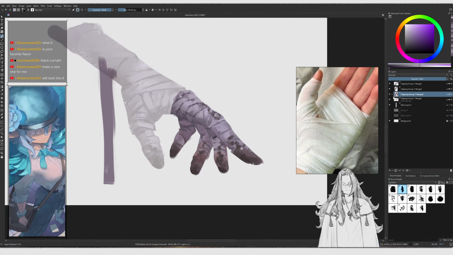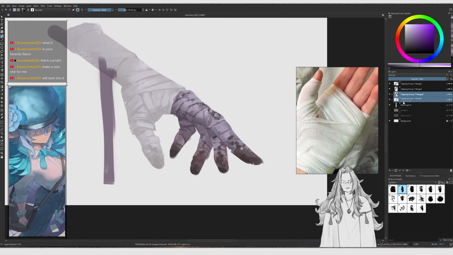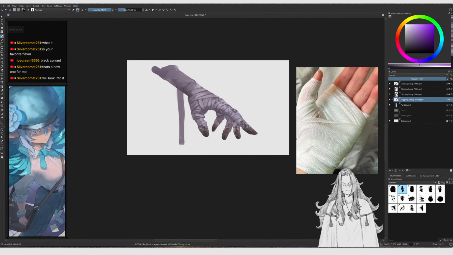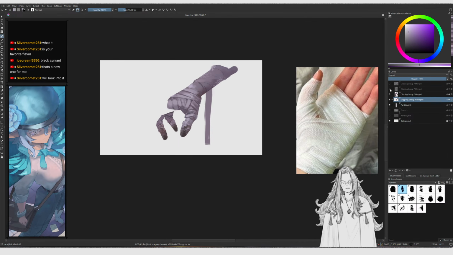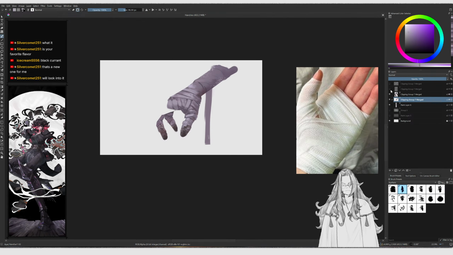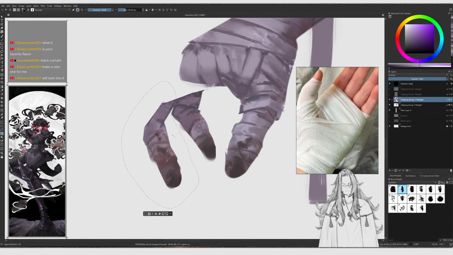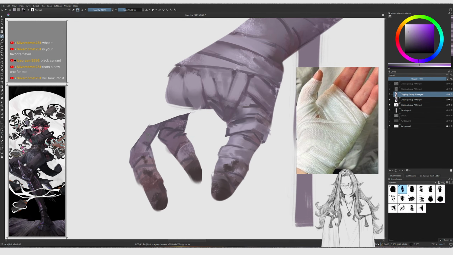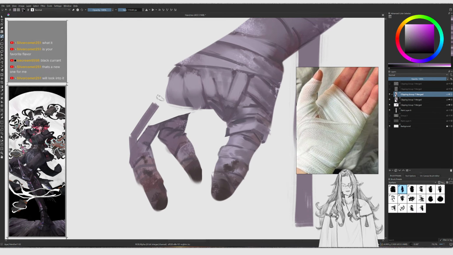Nope. Oh, there it is. Finger 1, finger 2. That should work. I can already preemptively put this on its own layer and then just merge it back into the final one.